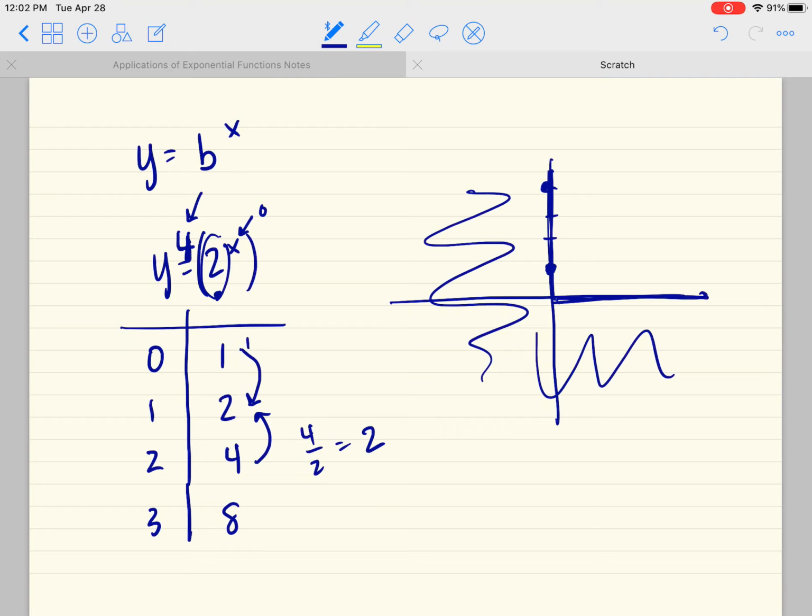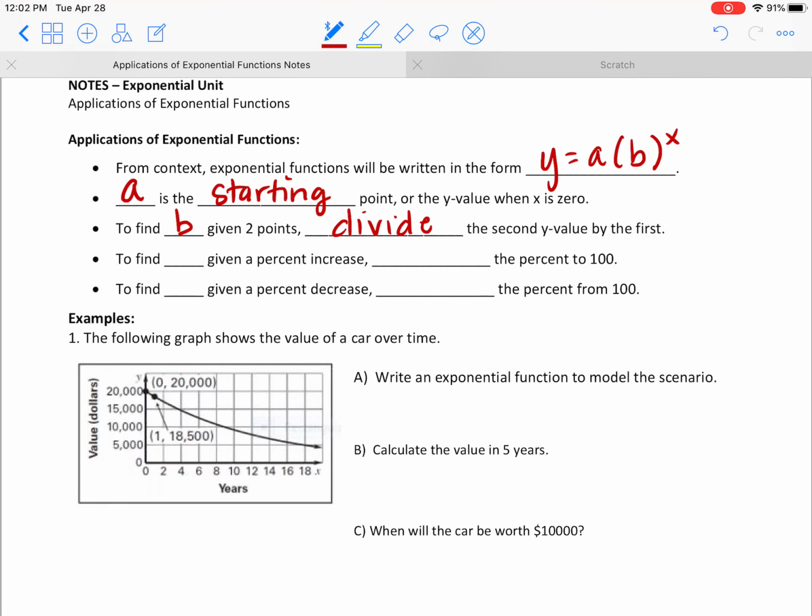So think about that growth factor as like a percentage, okay? Back to my scratch. So think about this as a percentage. 2 as a percent would be 200%. So when I go from 1 to 2, I have doubled my value, but the 1 is like the 100%, it's what I start with. Well, if I have 1 and 1 again, now I have 200% here. That is a 100% increase, okay?